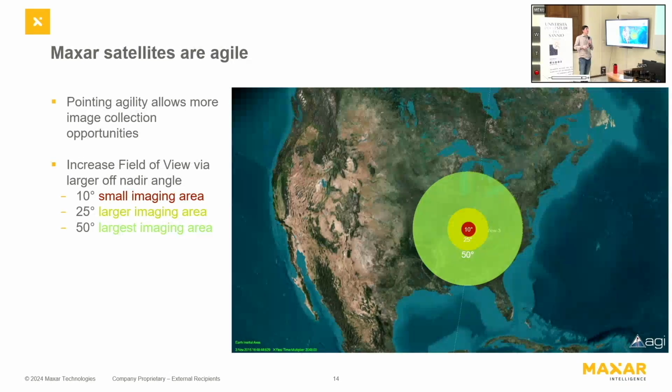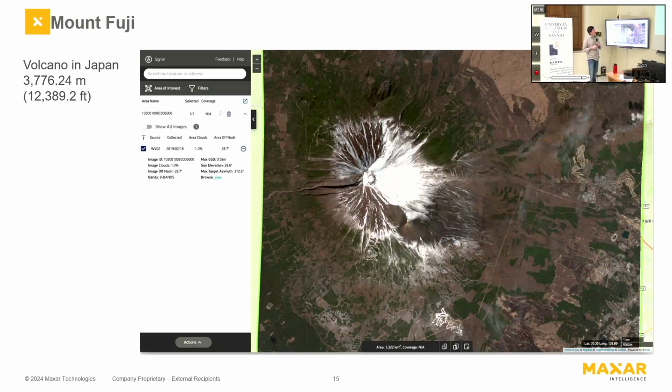But what I mentioned earlier is that we can collect off-nadir angles really daily, that's the normal operation. And often when there is some disaster and you really need to collect any data because any data is better than no data, we really open up the collection geometries. For example, we might be over Canada collecting images here in California, in Florida, or the other way around. We really try to steer the satellite as much as we can. And when that happens, we can get very, very extreme collections.